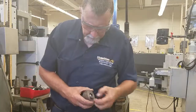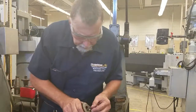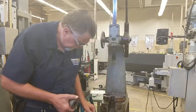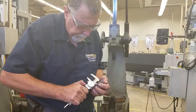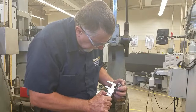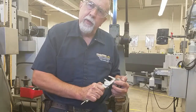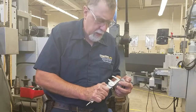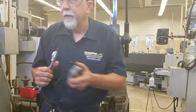Now I'll take my shim out, take my guide out. I can see a little chip hanging off the back right there. And let's see what depth we have. We're about an inch and 130. We should have been about an inch and 125, so we're about 5 thousandths over. But that is perfectly acceptable. So that's how we broach a keyway.